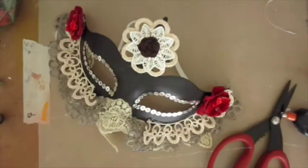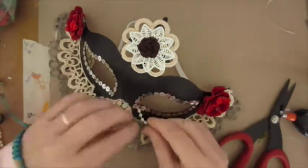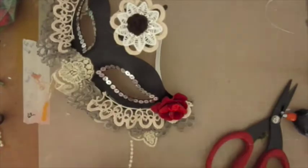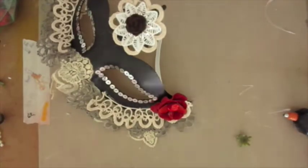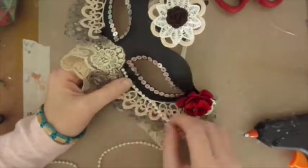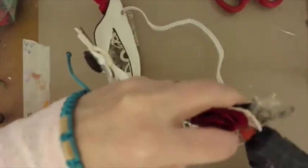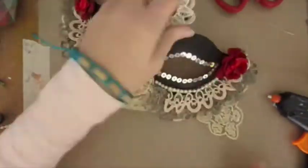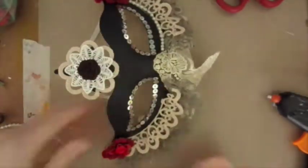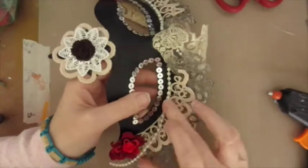and then I put inside the red rose a little red ribbon rose, which was very nice as well. And here I'm just deciding on whether to go for cream ribbon or gold ribbon, cream pearls or gold pearls. I went with the cream pearls in the end, and I'm going to place them along the top and the bottom as well, just to outline the shape of the mask, trying to get it to mimic along the eyes, get it as straightened as I could, which with that glue gun, man.